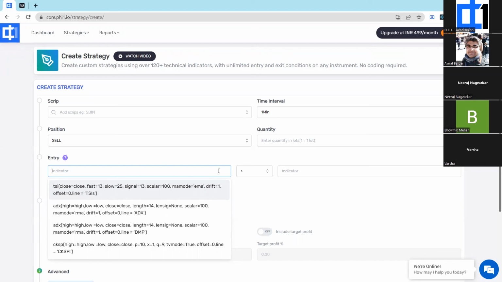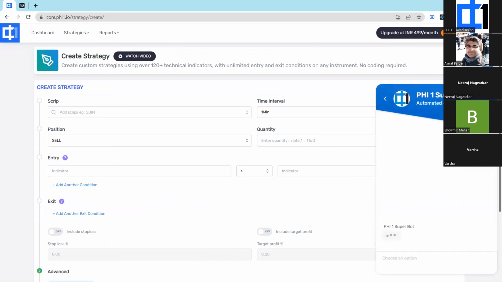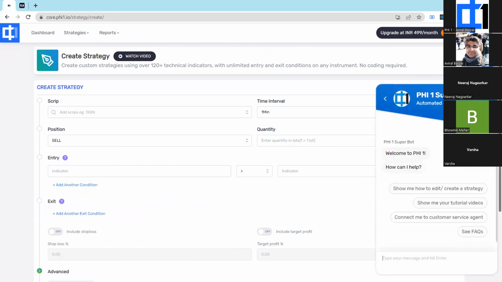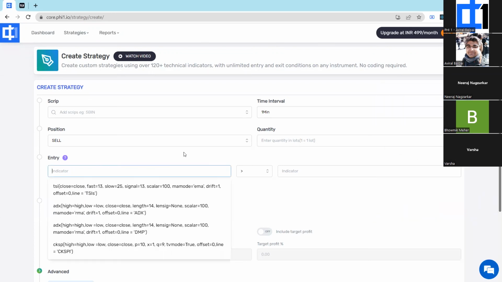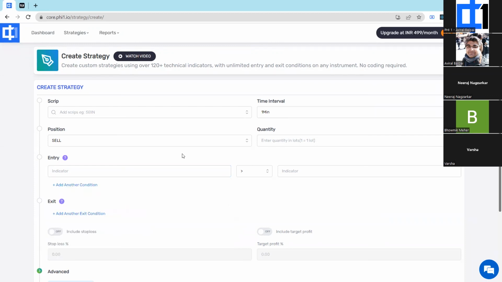If you don't find it, do chat with us on this live chat tool, and we would likely be able to help you out by adding it very quickly. I understand the frustration of not having your favorite indicator in there. So just talk to us. We'll do our best to quickly add it into the platform itself.